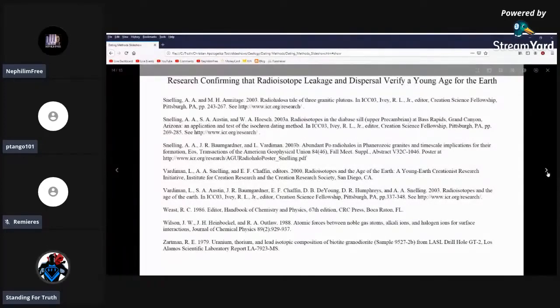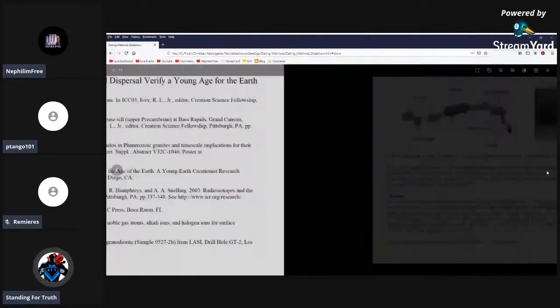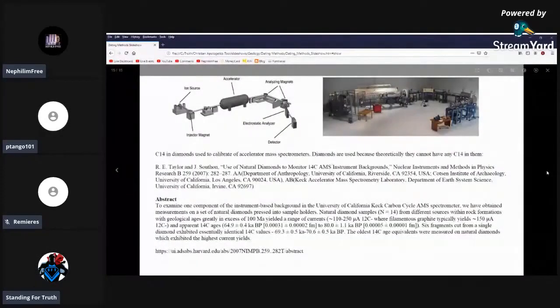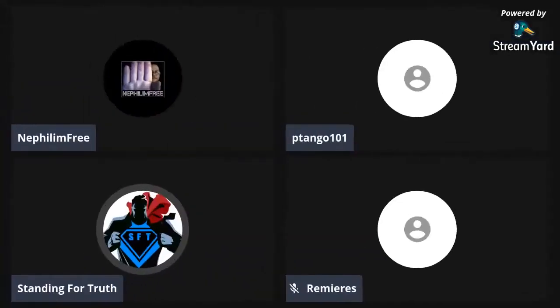Absolutely. Because evolutionists will often say, when you point to carbon in fossils, for example, oh, you know... You mean geologists, don't you? Not evolutionists. Let's say geologists, they'll look to contamination as what I call a rescue device. But if you look to diamonds, they're the hardest substance on Earth, therefore they're extremely resistant to contamination. That means the carbon-14 found in the diamonds had to have been there from the beginning.